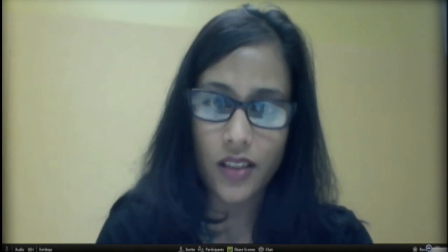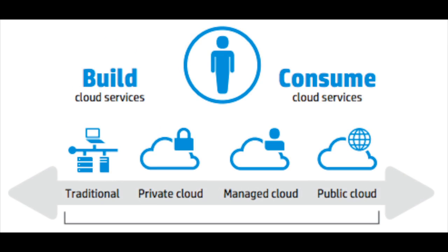So let me first tell you what the product is. Cloud service automation is basically lifecycle management for cloud services. And what I mean by lifecycle — like anything else in the world, cloud services have a lifecycle too, which means that you need to design and create a service, then publish it into the catalog so that your users can view and order them, and then you finally have to manage the services. And once you're done, if your users don't require the services or if they are out of compliance, you retire them. So that's a complete lifecycle of a cloud service, and cloud service automation helps customers manage this complete lifecycle in both private cloud as well as hybrid cloud environments.